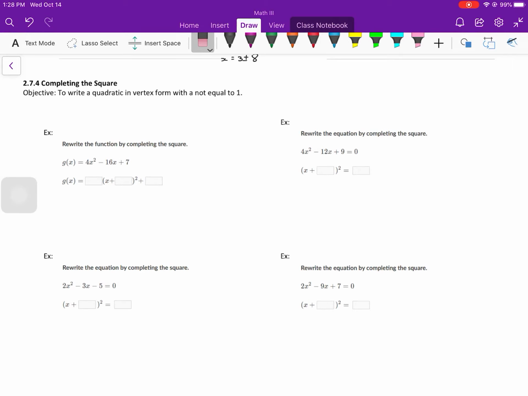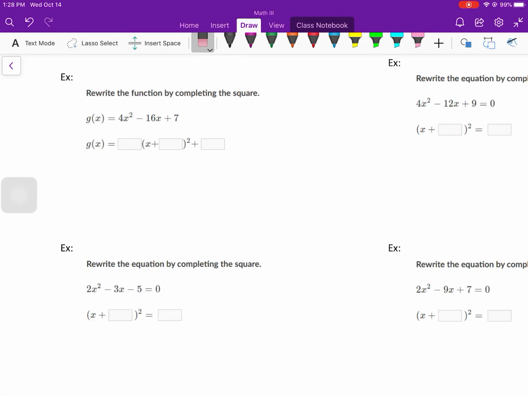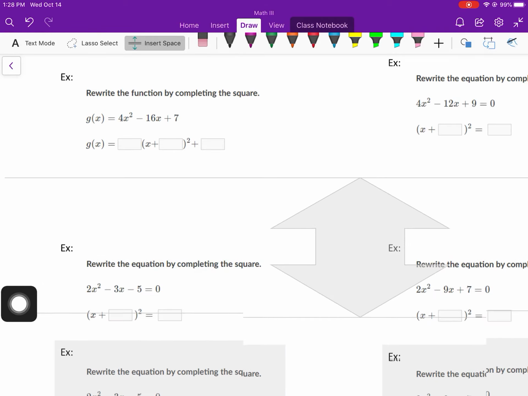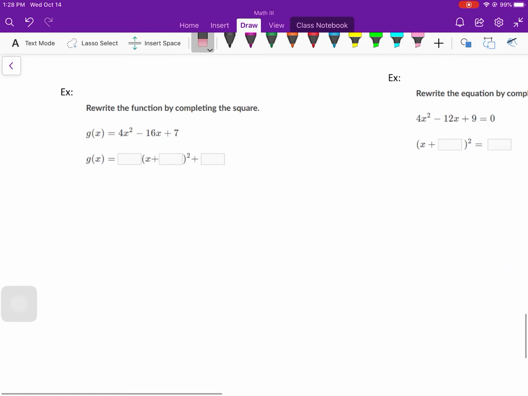Things are going to get a little more complicated this time because we're dealing with fractions, unfortunately. And you'll see what I'm talking about. The worst thing that can happen is you'll see in the second example what happens if b is an odd number. And even worse, what happens if you factor out the 2 and you get a fraction.